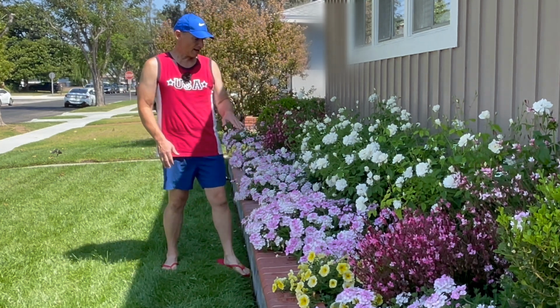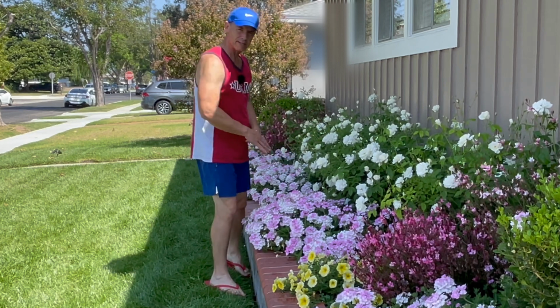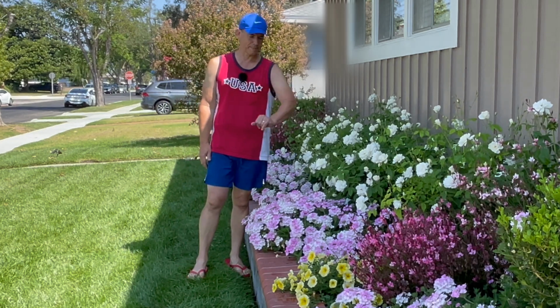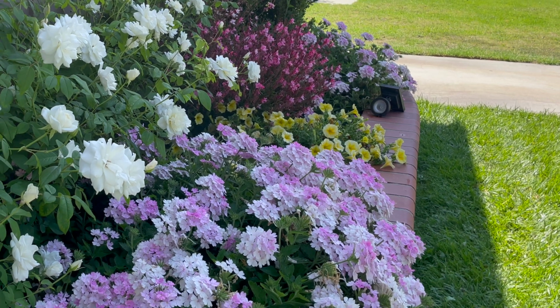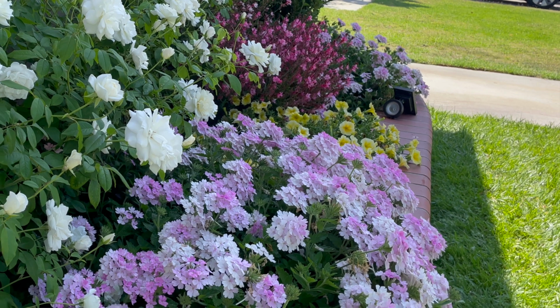They have never stopped blooming. I've come through one time, I believe, and trimmed them off to the side so that they don't take over the whole area, because they are more vigorous than the petunias, which I'm going to talk about in a second. But they've had no disease. They've bloomed continuously. That beautiful soft pink, I love that pastel, and it really looks nice against the hedge of roses there.